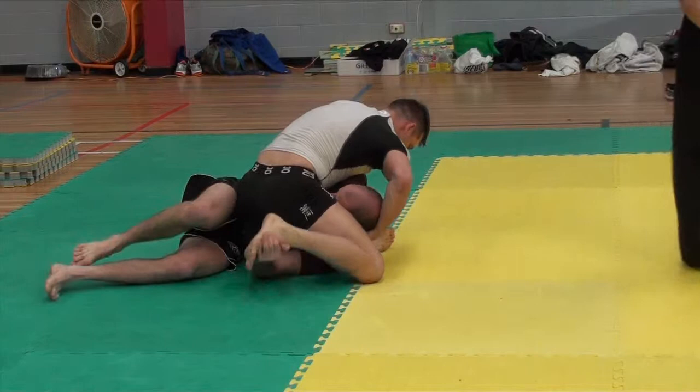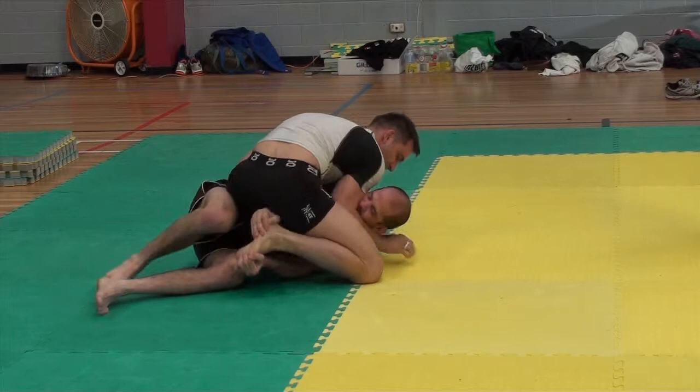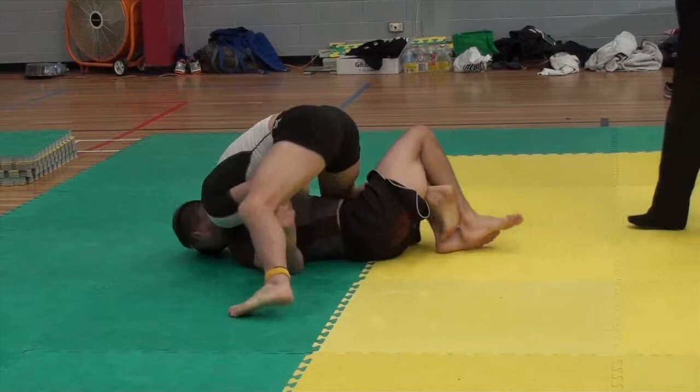Good, Wes. Don't let go of those toes, Shane. He's trying to half guard. Grab him like a toe hold. That's it. Keep going, Shane. Got that, Shane. Good man. Big hit. Underhook. It's open. Deep half, Shane.